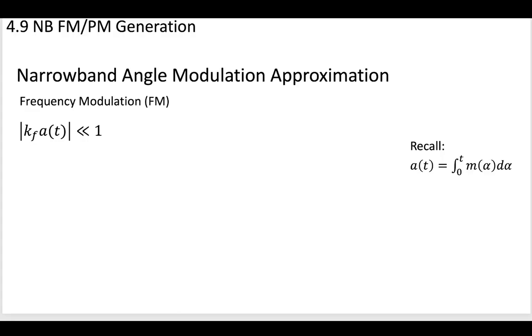Recall that we had some approximations for angle-modulated signals—the narrowband approximation. This was the first approximation we made when trying to analyze our angle-modulated signals. We were trying to determine how much bandwidth an angle-modulated signal actually has, and we used various methods to determine what that might look like.